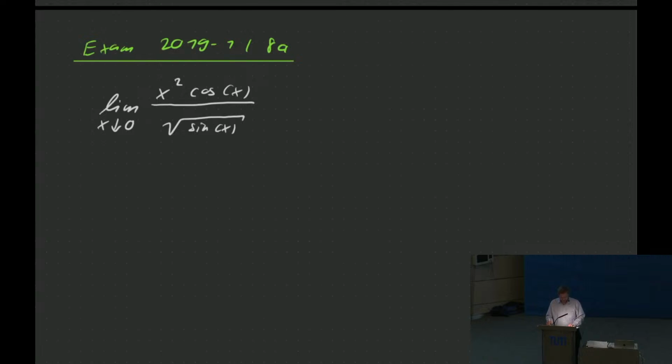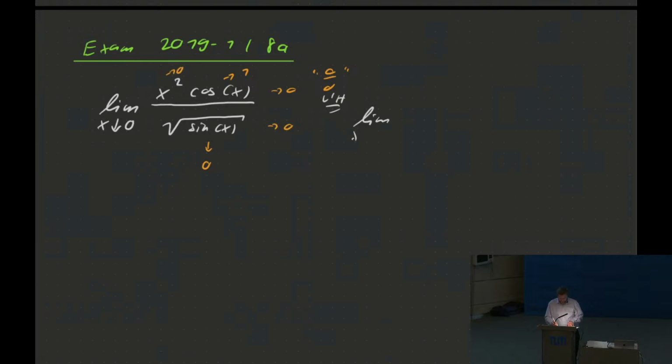So if we have x tending to 0, what do we get here? The cosine of 0 is 1, so that tends to 1. X squared, of course, tends to 0. The sine tends to 0, and that means the square root of the sine also tends to 0. So we get 0, and of course 0 times 1 also goes to 0. So that means we have a 0 over 0 situation. And of course all those functions are at least one-sided differentiable, so we can give L'Hopital's rule a try here. That's what we're going to do.